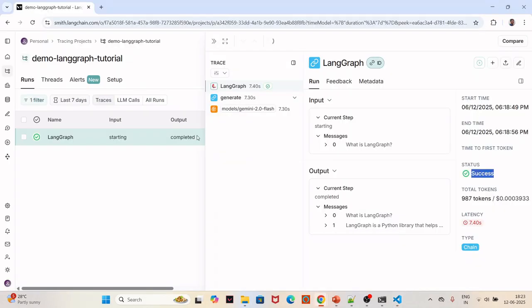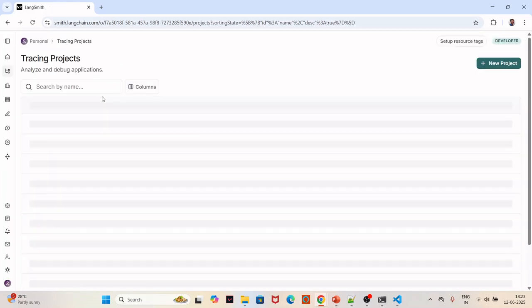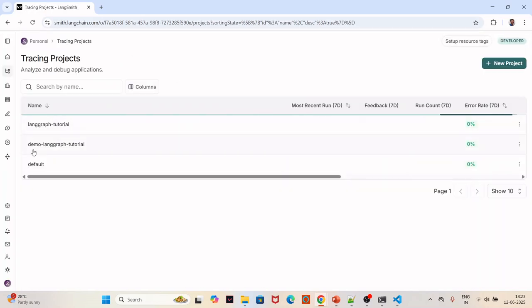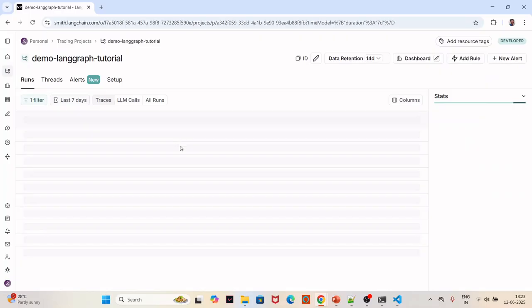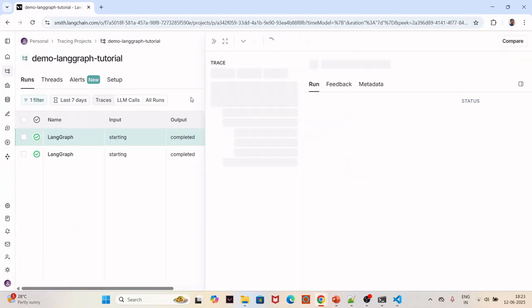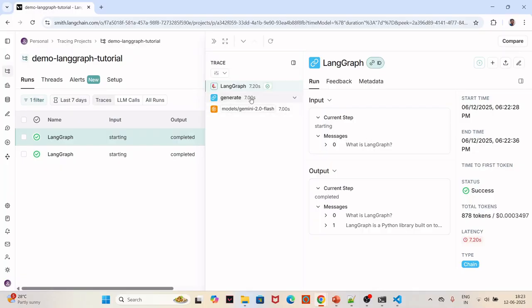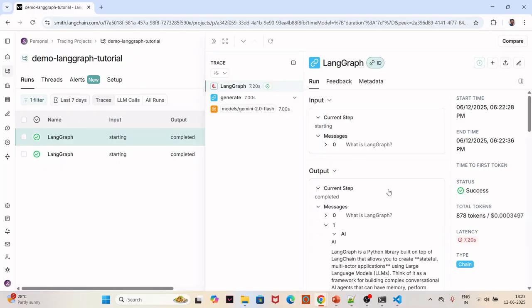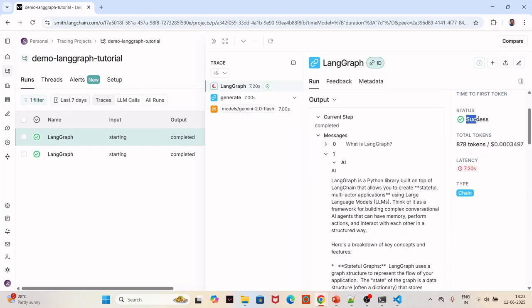Okay. Now let's go back to LangSmith and see if we get another invocation there, just to be doubly sure. So we open our project there. Yes, you see a second invocation there, which is successful. There's an input message there. There's an output response there, a success message, time taken, and the model name as well. Okay.